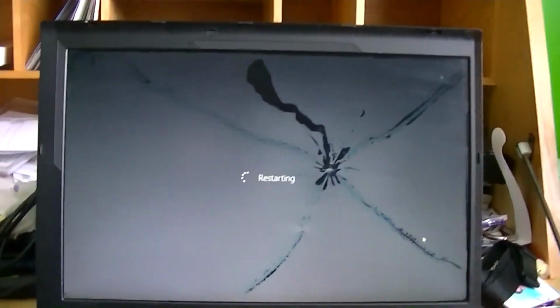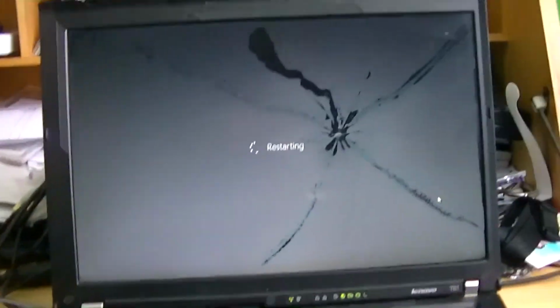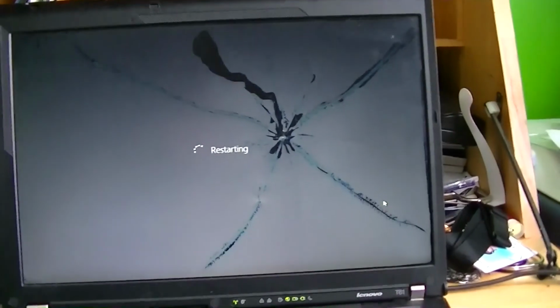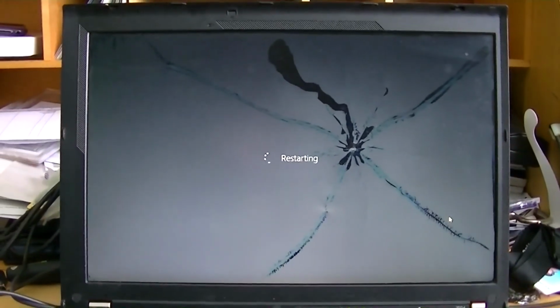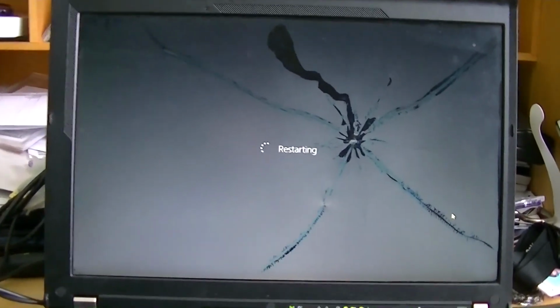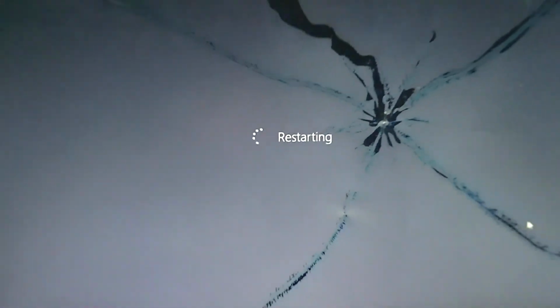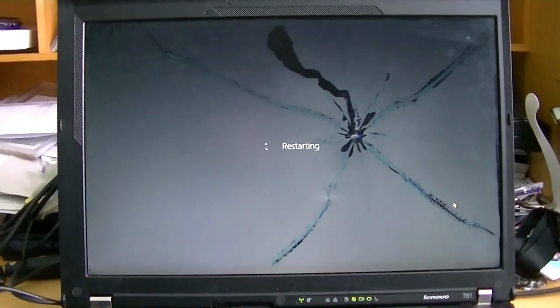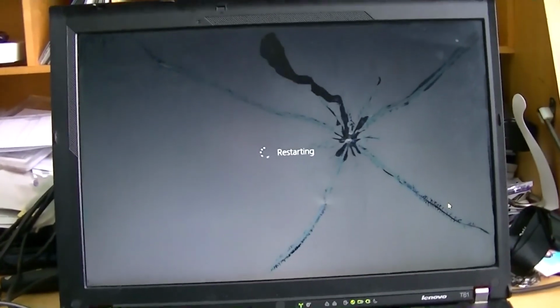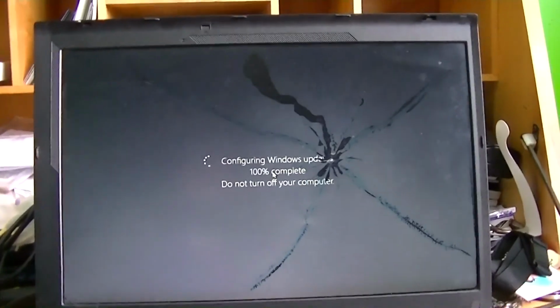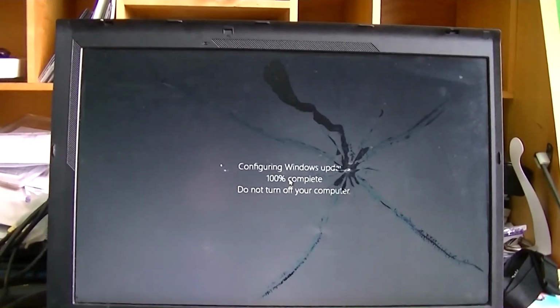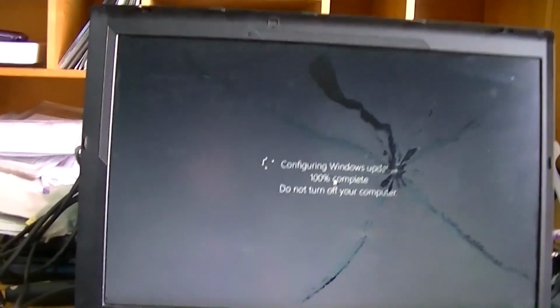Well, I did the restart and install update, or update and restart, or whatever it is. I don't know how long that's going to take. That'll take however long it takes. Considering it's Windows, updates take forever. Actually, that didn't take forever. That was actually pretty snappy.